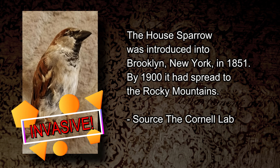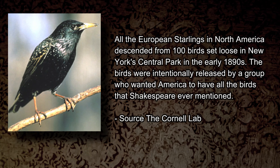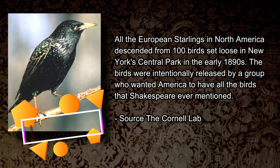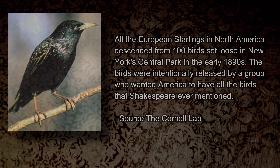Unfortunately they've changed the North American ecosystem forever — they cover practically the entire continent. We don't want to encourage those animals because they will take nesting cavities away from our native birds, cause a lot of problems, and they cause problems with our food supply, so we don't want to encourage them to eat our seed either.